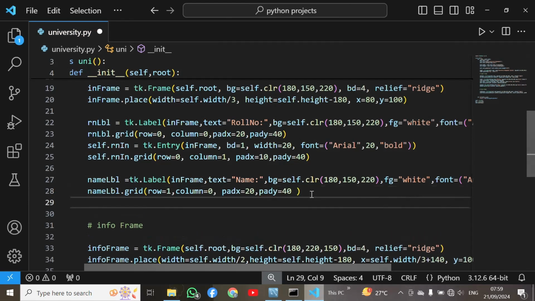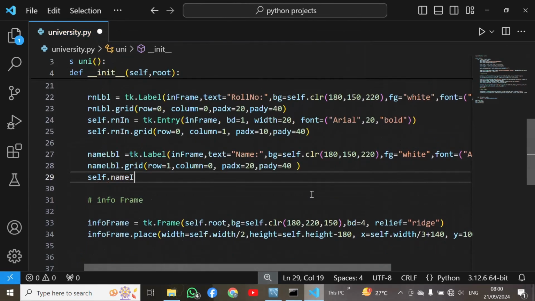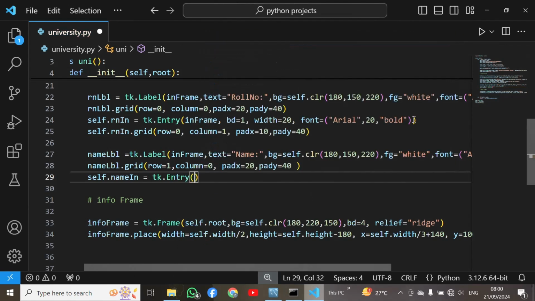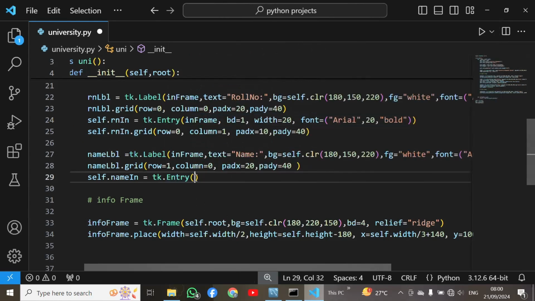So next I have to use self dot name n, and then tk dot entry, and here I have to use in frame, or I can copy all this from here, and then I will paste it here.